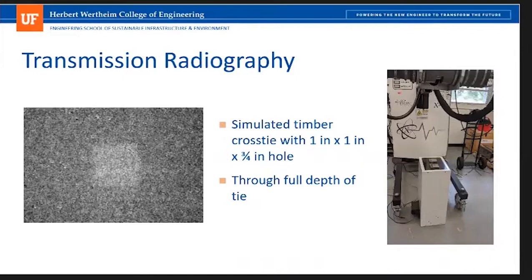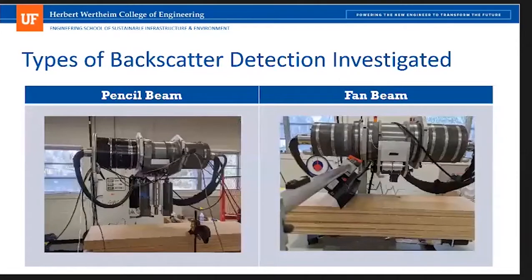But moving forward, obviously, a lot of this project is that backscatter or lateral migration radiography. We've been utilizing two setups of backscatter detection. On the left is what we call a pencil beam system, which is a highly collimated version. You take the X-ray source, highly collimated down into what we scan as a single pixel at a time. This can then move in a snaking pattern and develop a 2D image.